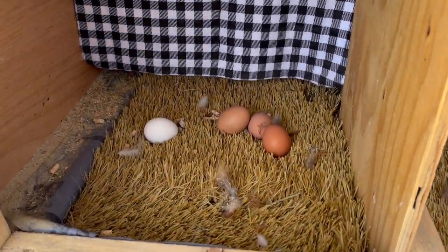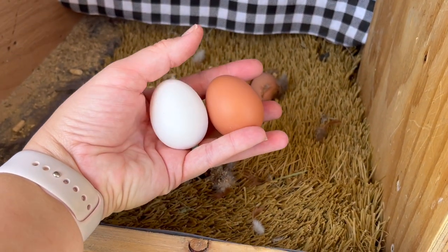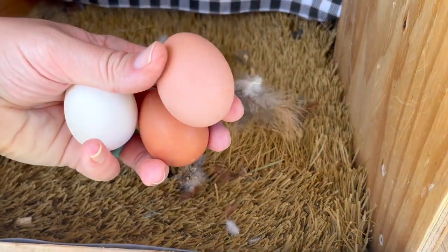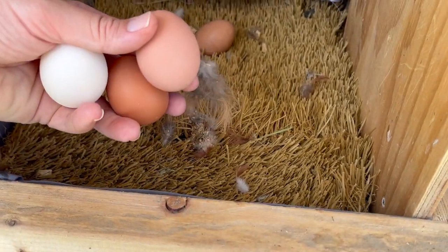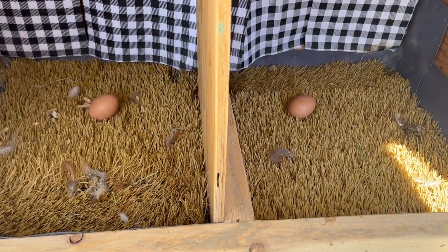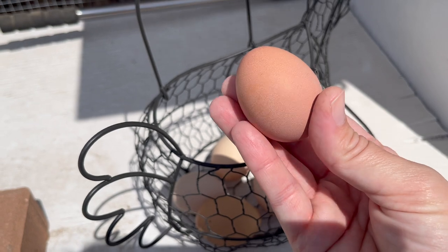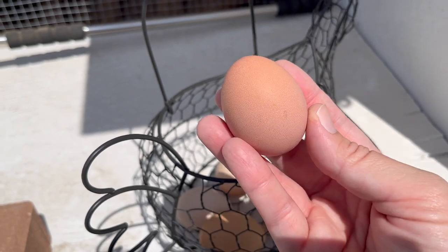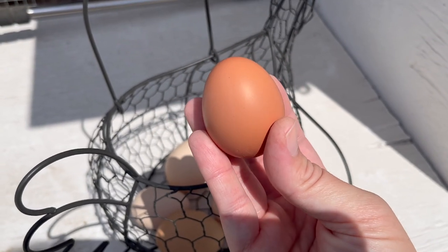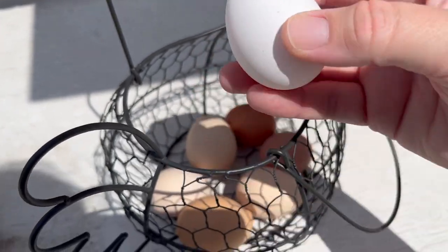Woohoo! One of the white birds laid an egg. One of the brown birds laid an egg. These ones are kind of small — kind of like the eggs from our black hens. I'm going to guess this one's from a brown bird as well. We have our two fake eggs just kind of teaching the chickens where to go. I do have to clean out these little pads, but overall it's not too dirty in here. This one has a pretty thick bloom on it — that whitish looking stuff. When I put this in water to wash it off, it will look darker like the other egg. The bloom on this one doesn't appear to be as strong. And then we have our little white egg — so cute.